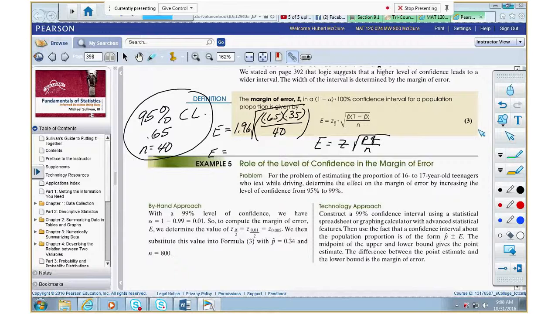You don't want a poll that has a 15% margin of error. Why? Because that means you went out in the parking lot, you interviewed 3 people, and you made up a poll. Okay? That means that it's not worth squat. The lower the margin of error, the better your data. Everybody with me? So 2 to 3 points is usually what you want. Anything below 2 or 3 is good. The smaller the margin of error, the better.